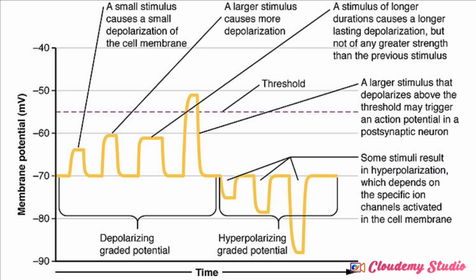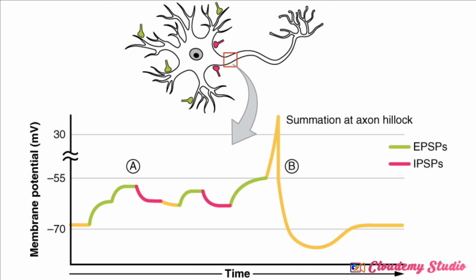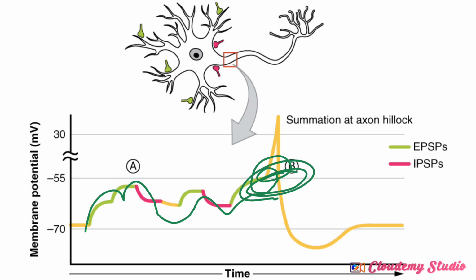So this is what I was trying to show. This is summation. Look at this summation. It comes back, it comes back till it reaches what? Till it reaches the threshold voltage. Once it reaches the threshold voltage, it goes to what? Plus 30. Can you see that it is 30? It is 30 here, not 40. So it goes to what? It goes to this thing.